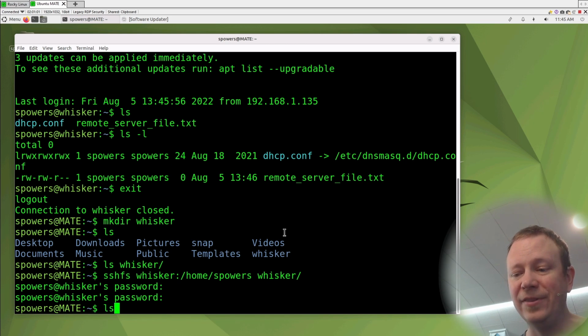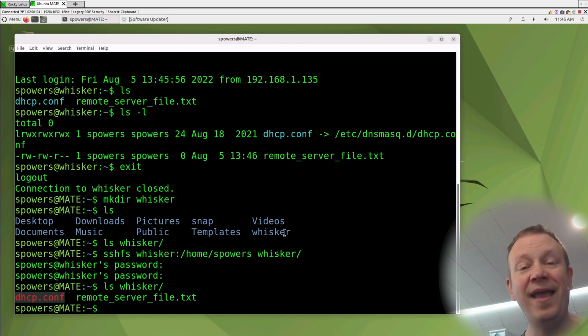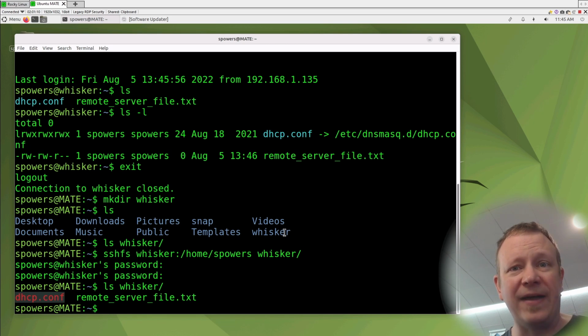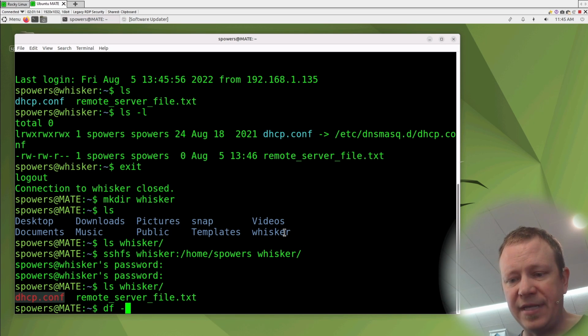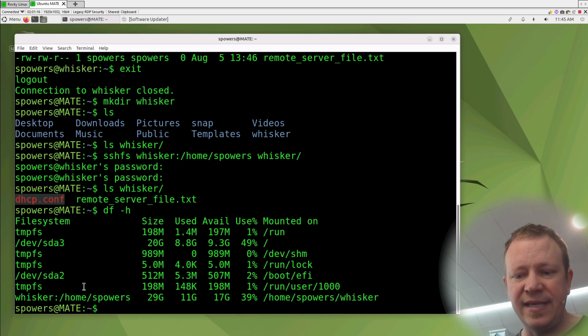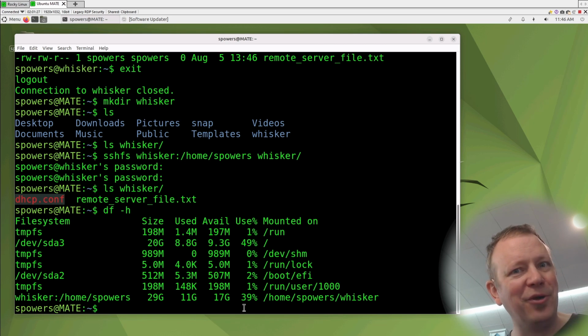And now, if we look in Whisker, we're going to see those same files, because right now, using SSH, we've actually mounted a FUSE file system, or a file system in user space, right here. If we do df -h, we're going to see whisker:/home/spowers is right here mounted on that local folder. And that allows us to use it as part of our local file system, but it's mounted over SSH.